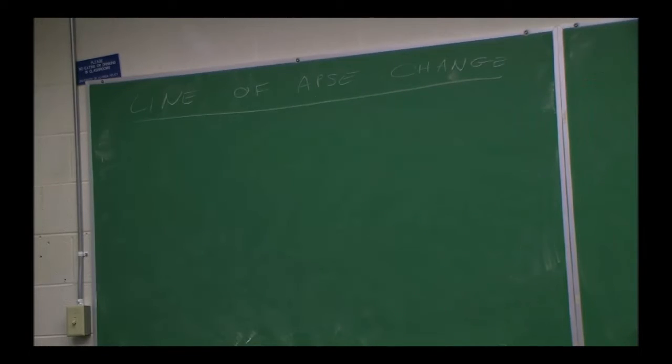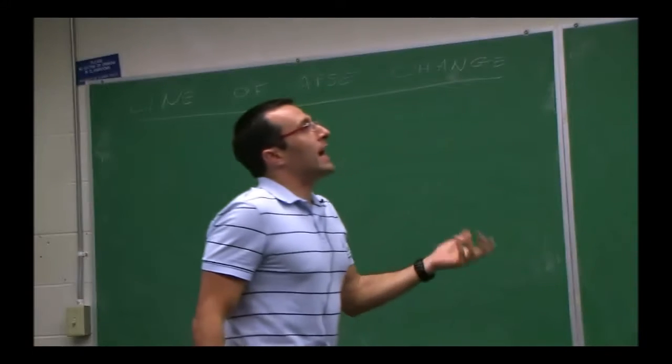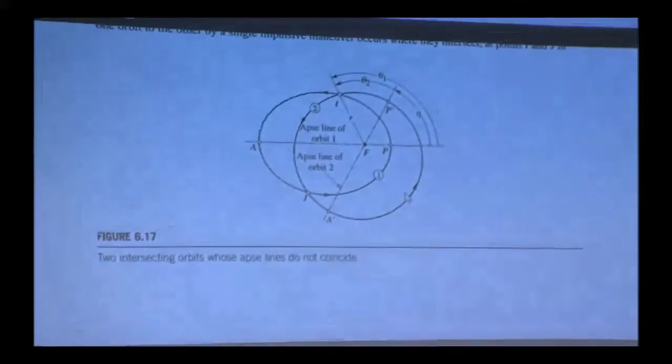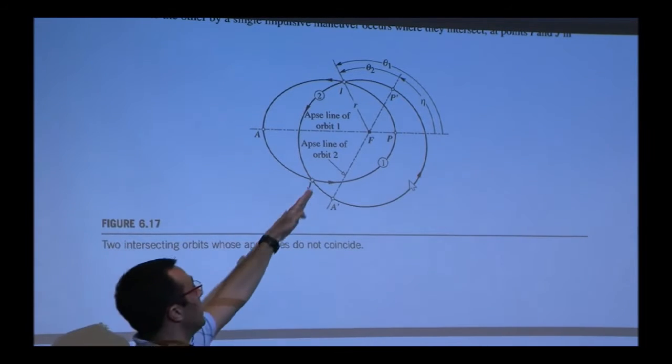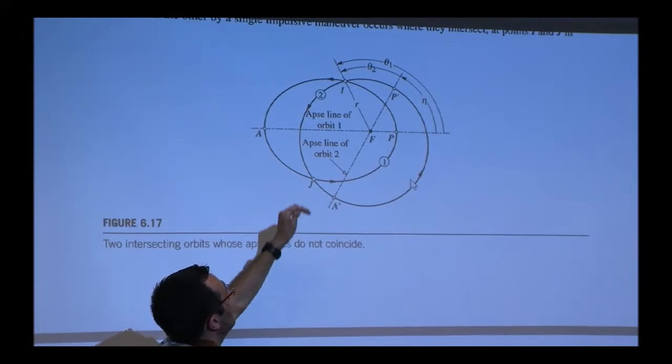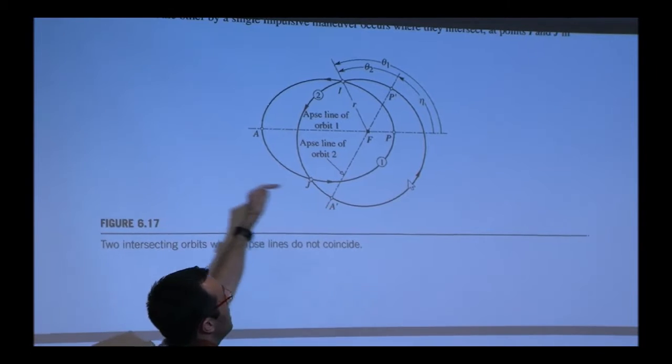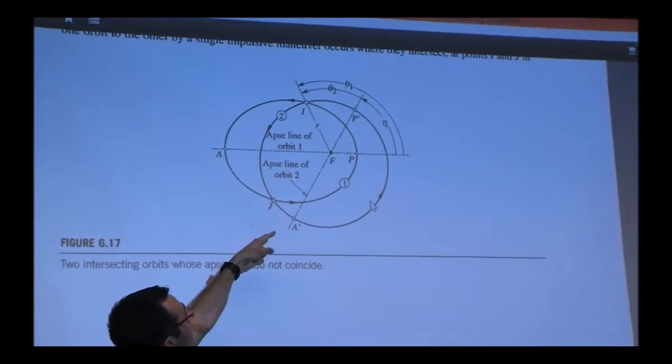I have two ellipses. Believe me, this should be an ellipse, even though I think it looks like a circle. But anyways, it still applies. Where the line of apsides is not the same anymore. So you cannot apply a delta V just at the apogee or perigee and go from an orbit to another. You need to find out if you want, for example, to go from orbit 2, which is this one with the line of apsides inclined, and orbit 1, which is the one with the line of apsides which is horizontal for us.